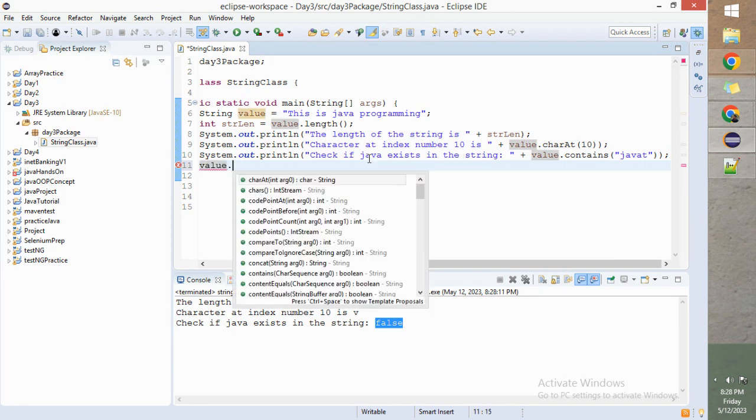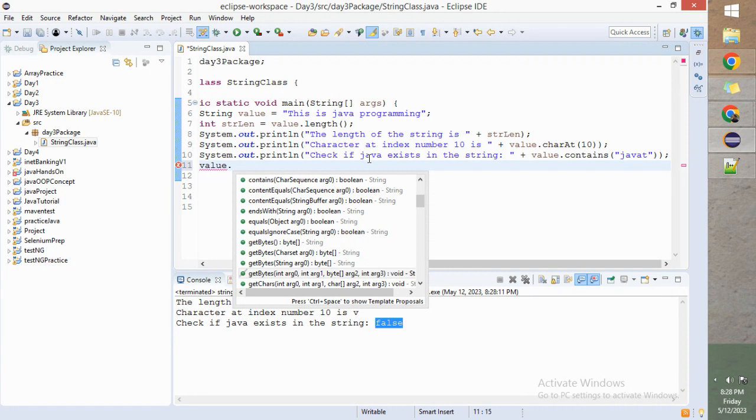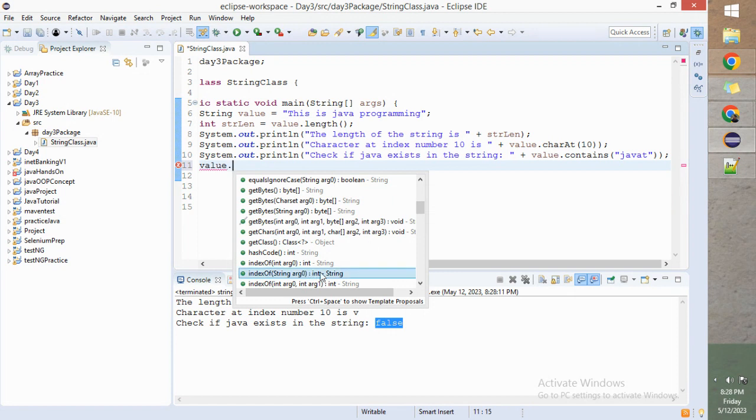Value dot, okay. And as I said, there are plenty of methods. I don't have time to cover all of them, but I'll quickly show you some of them. So let's say I use this method, indexOf, which accepts a string parameter and is going to return the value as an integer.